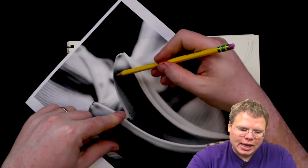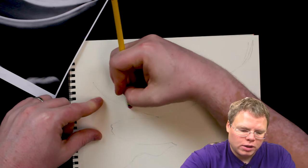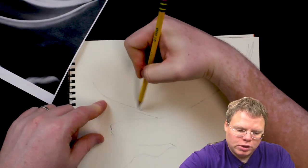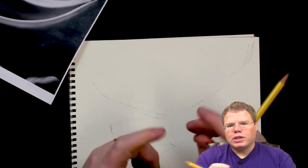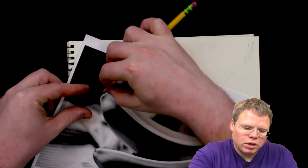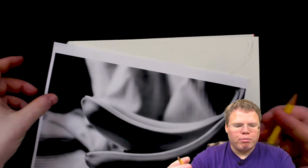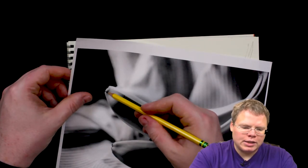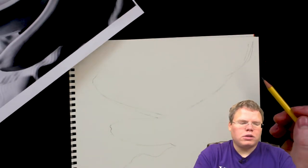Now, if we look closely, there is a second line that comes from kind of the middle of this curve and comes just barely above. I want a second line that comes just barely above that first line, right? That's like the different sections of the banana peel. Then we've got the end of the banana, which is about that long in that direction, and it's kind of bumpy, just like the end of the first banana was. It's a little bit more smooth, but it's still a little bumpy. It's not as zigzaggy. Something kind of like that.